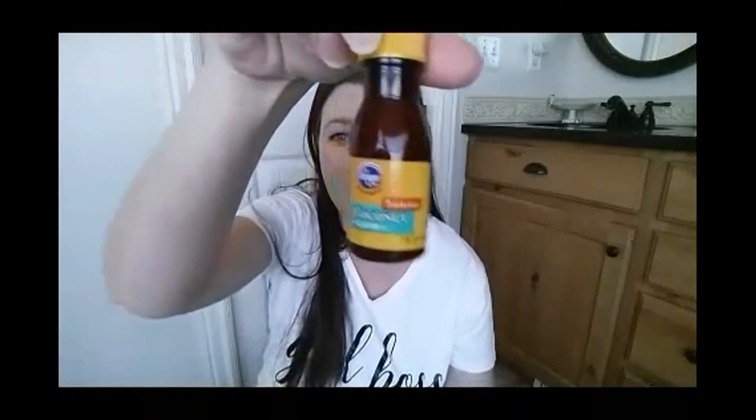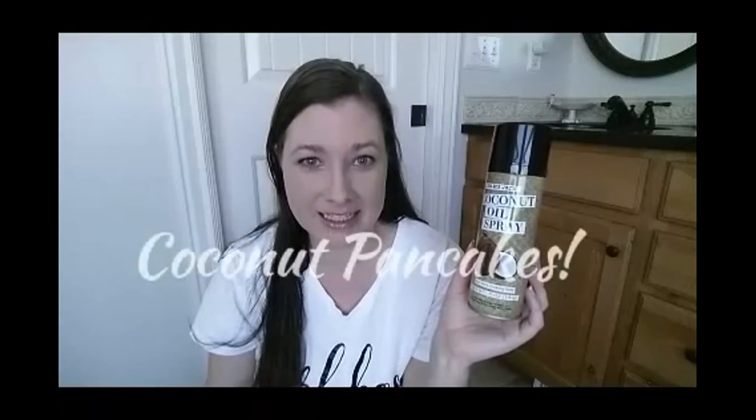Now for cooking, of course, there's coconut flakes, there's coconut flavoring, there's coconut oil, there's coconut oil spray — which I use all of these in cooking all the time. It makes everything taste so good. And this morning I made coconut pancakes and I used all of those things and they were delicious.